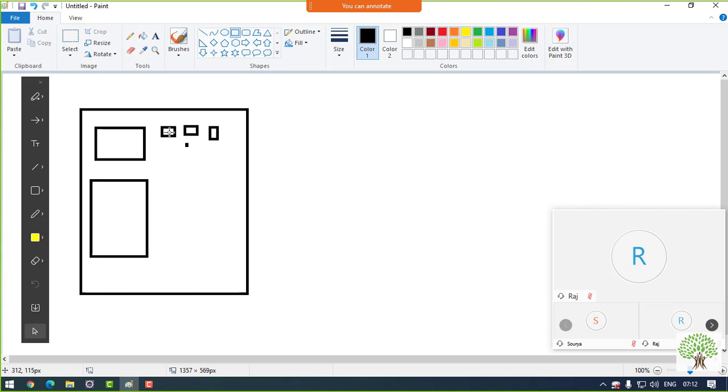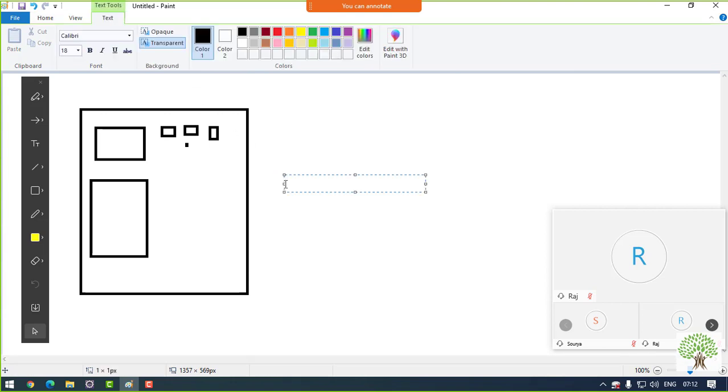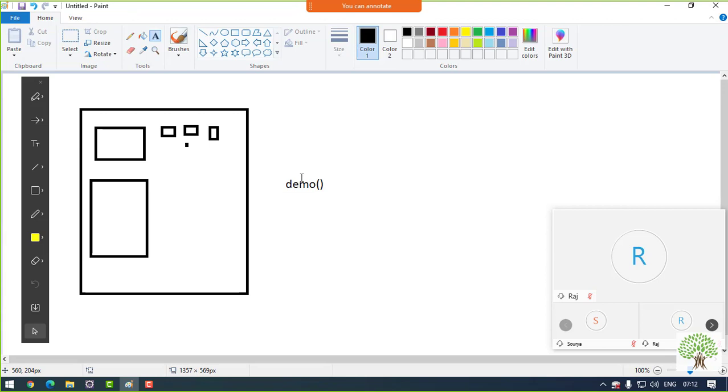So they will not be visible. They can only be visible when we create an object to this. We need to create an object and then only we can use them, right? How we can create an object, we have seen, just by giving the name followed by the parenthesis.